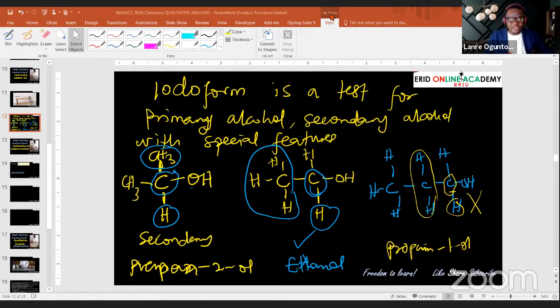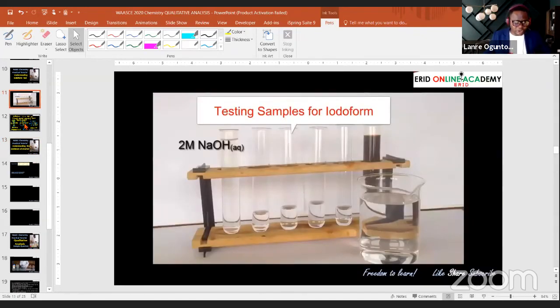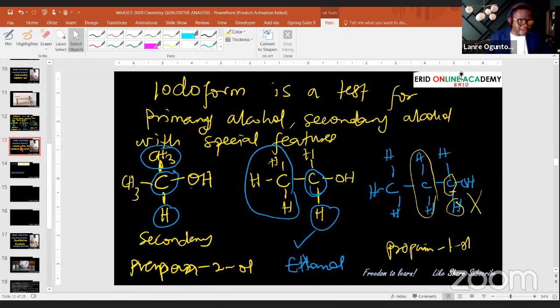She said ethanol can dissolve iodine crystal, so everyone needs to know that. Why water cannot dissolve iodine crystal as much as possible. Thank you for your responses. Let's move on. Others too, you can be sending in your response as we progress. We have looked at the iodoform test, and I've shown you this practical demonstration.